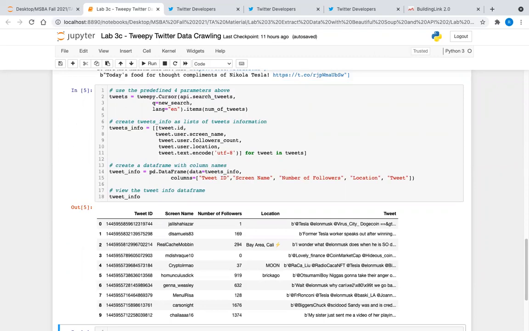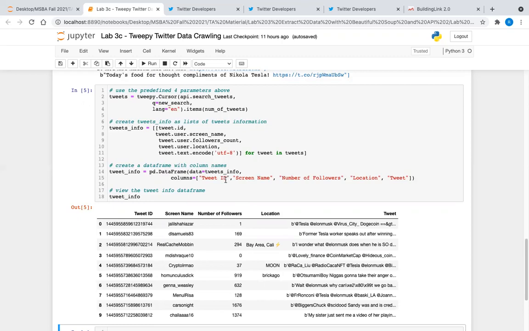So if you need to add on more, you can look at their package and overview. You can get more information about tweets, maybe the time and other user information and where it's sent. This is the user location, but where it's sent. So this could be interesting for your own project.